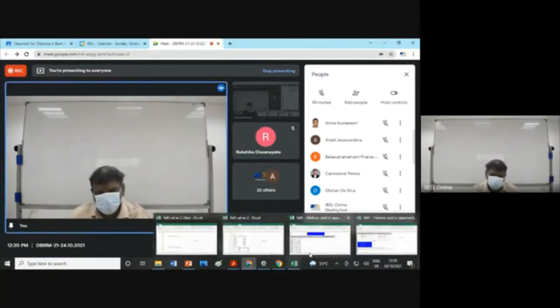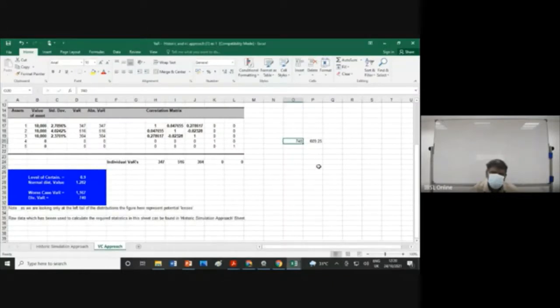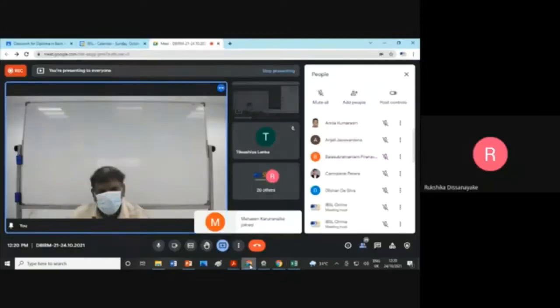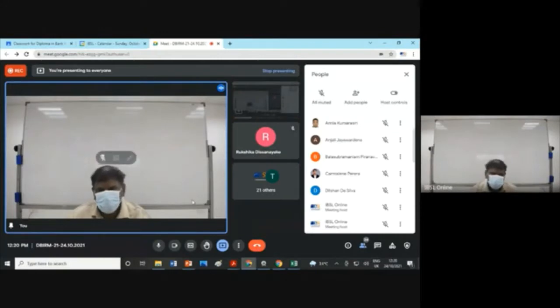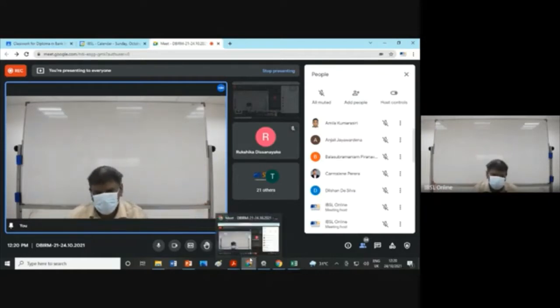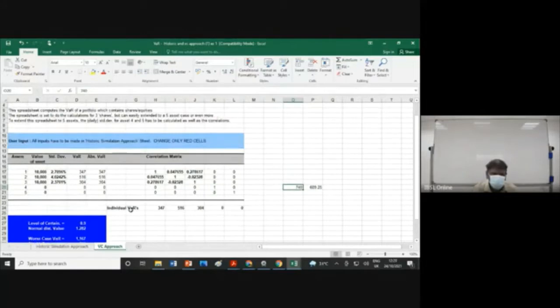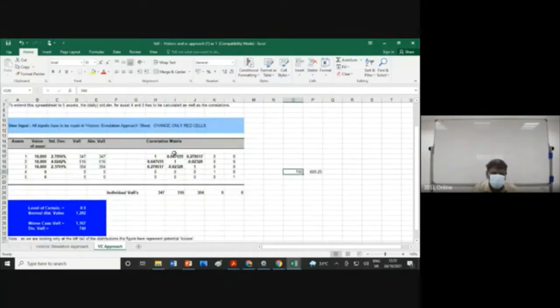So what is the possibility? Why is that difference? Correlation? Effect of correlation? Correlation applies whichever method you use, so why do we get two results under two different methods? Because data do not follow a normal distribution. Yes. In the variance covariance analysis, we assume a normal distribution function and random variables. The returns are random and follow a linear normal distribution function. So if there is any change to that effect, this may deviate from the historical simulation.